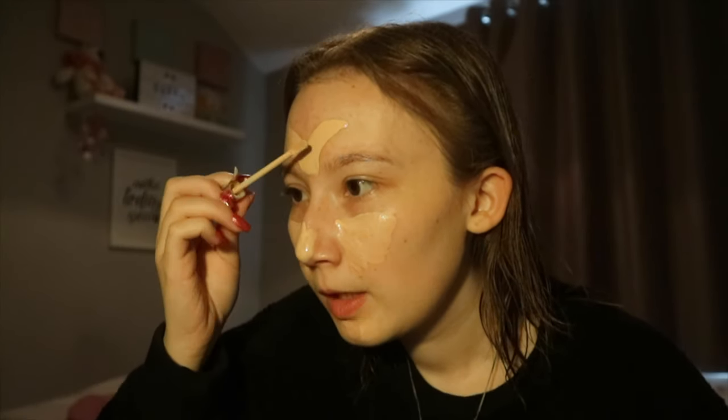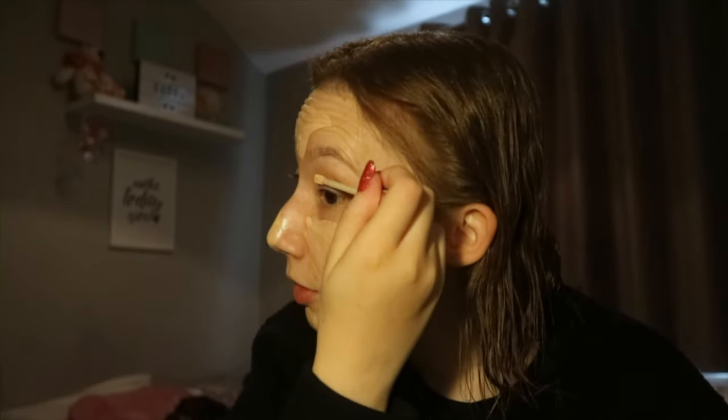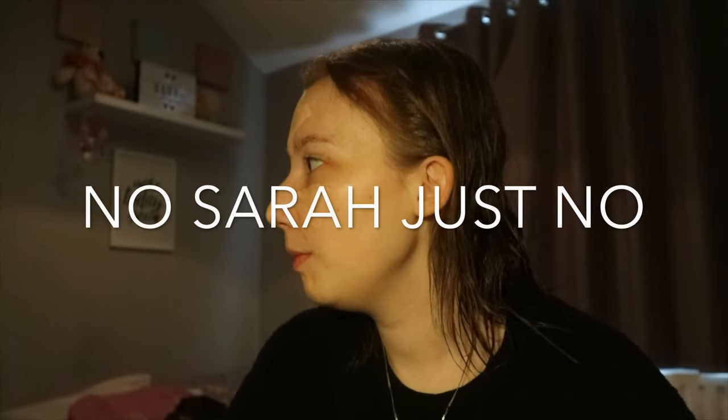I've got a few spots which I like to cover up, and also I always have these random red bits — like here, it's just randomly red. I like to cover that up, which also helps with the under eye because you can take the concealer up. I do it on my forehead too because that's my most spot-prone area. And I also put it on my eyes because I have quite dark eyes. Then I grab my beauty blender and blend it in — I just like to dot it.